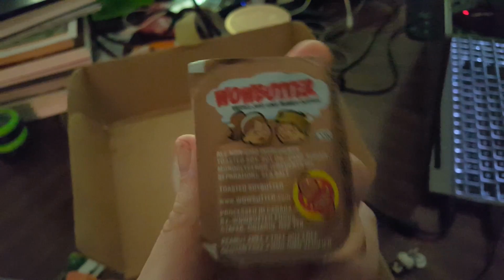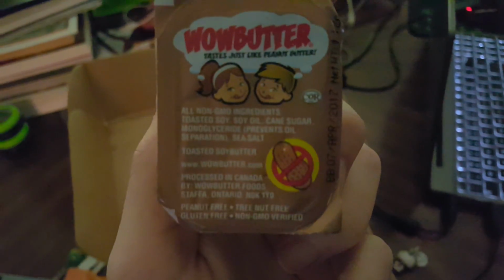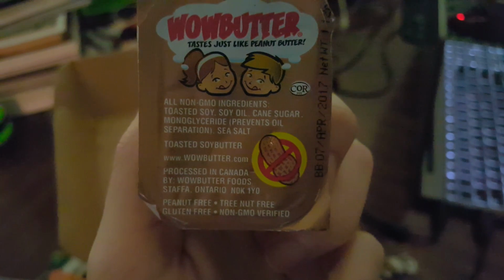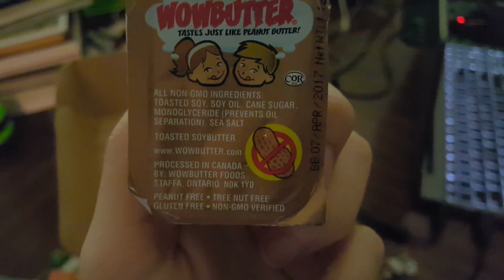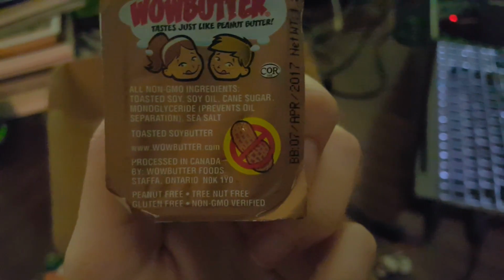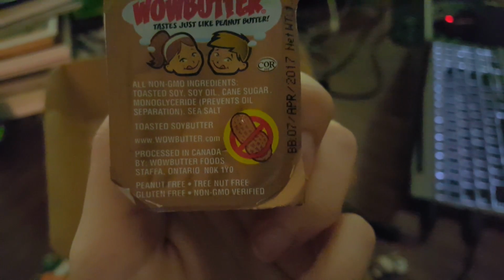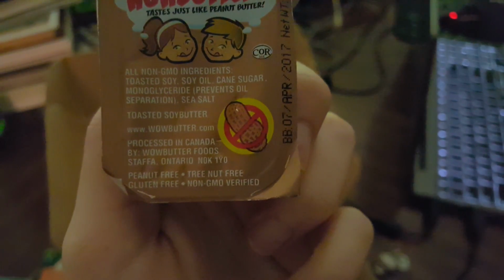So we've got this little itty bitty Wow butter. It tastes just like peanut butter, all non-GMO ingredients, toasted soy, soy oil, cane sugar, sea salt. It's processed in Canada. It is peanut free, tree nut free, gluten free, and non-GMO verified.